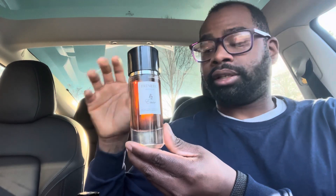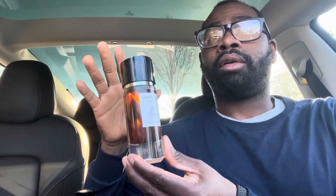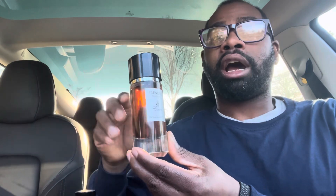Seasons and occasions — for me personally, this is going to be more of a fall, winter, early spring scent. Maybe a cool spring night or a cool summer night. This really isn't good for summertime — it's kind of sticky. People can get headaches because of this fragrance; it's heavy and potent. The first hour, hour and a half, it's in your face. If you like that beast mode, you're going to get it with a bottle like this. But after that hour, hour and a half, it does dry down where it's calmer to wear.